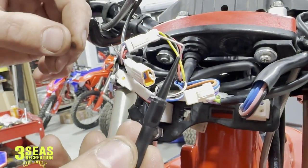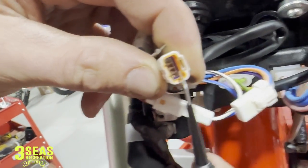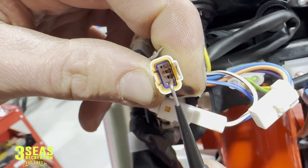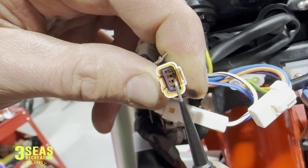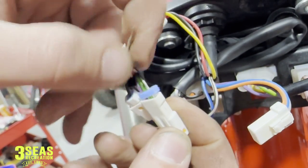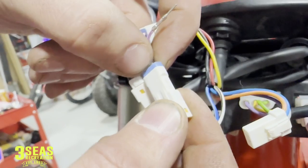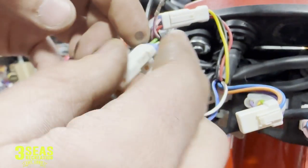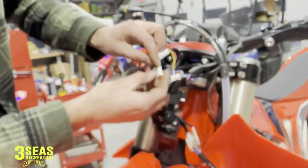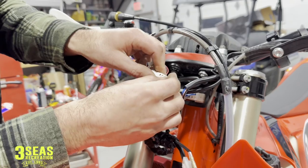We have a pretty cool selection of tools here at the shop. If you look down in there — it's really hard to see — you can see the pins on the left. You can see these holes over here on the right. You have to weasel this tool down in there next to that, push over on it, and then you can pull out on your pin. There's a little boot that we need to put back in here to keep the mud out. We'll get this all put back together and just electrical tape this into the side here, then plug it back together.